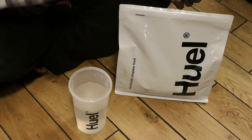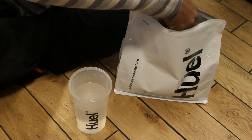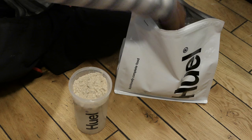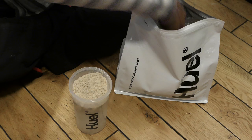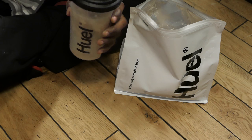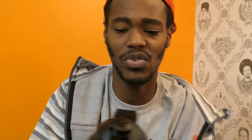Let's get ready to add the protein — three scoops into the water here. We should be good to go after we shake. One, two, now we have three. There we go. We're all set. Got our Huel in here and we are ready to add the shaker now. I'm so excited to try this. I've been waiting to try this for a couple of weeks now. This looks really good — it's really thick now.